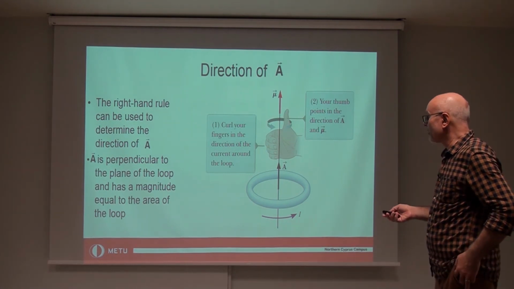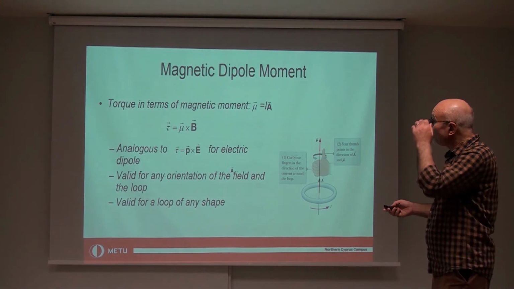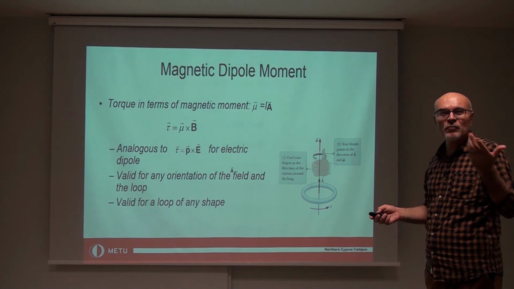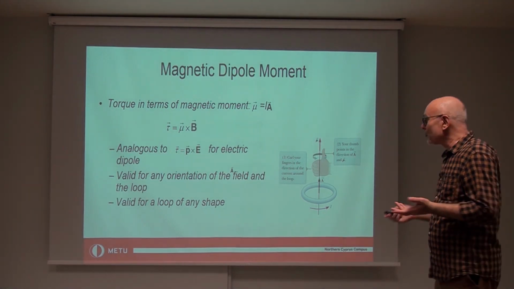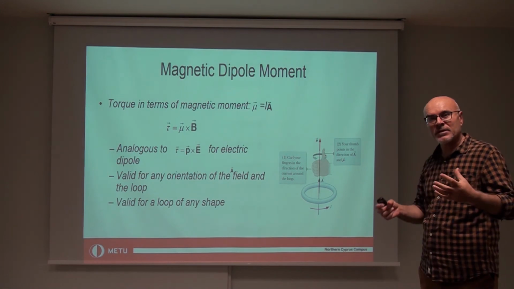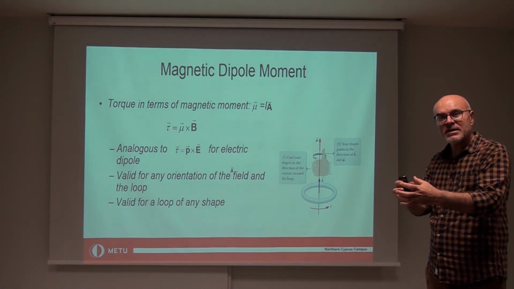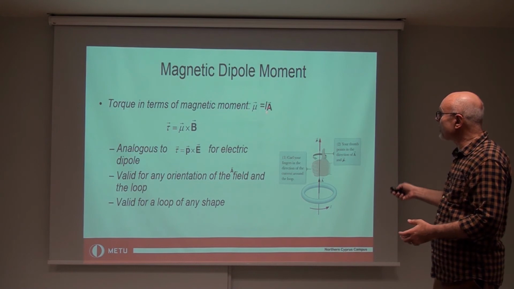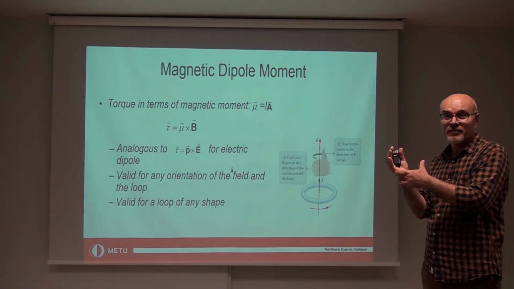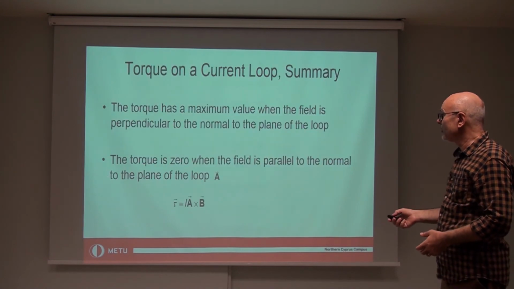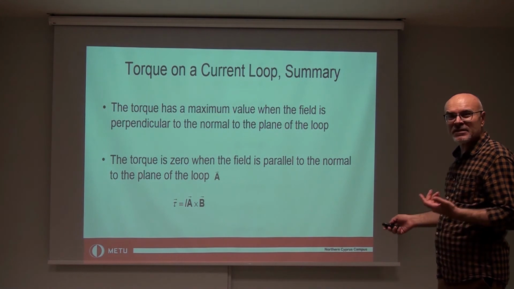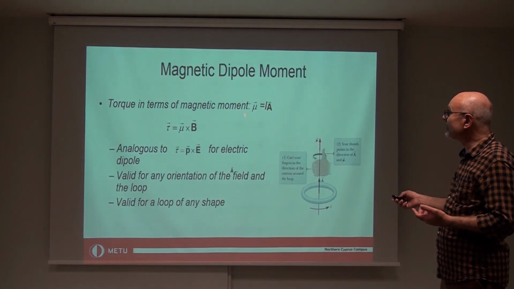Okay? Now, of course, this is reminiscent of something that we have introduced before when we talked about the magnetic moment. You remember we defined the magnetic moment, or the magnetic dipole moment more precisely, of any loop, saying that it is equal to the current passing through that loop multiplied by this area vector that we have just introduced. And so this quantity, I times the A vector, is just mu, the magnetic dipole moment.